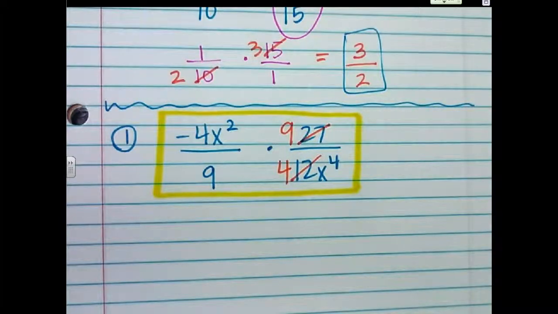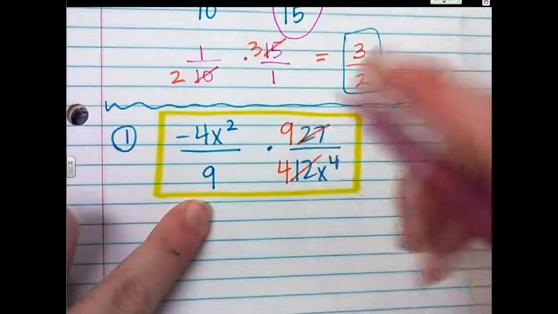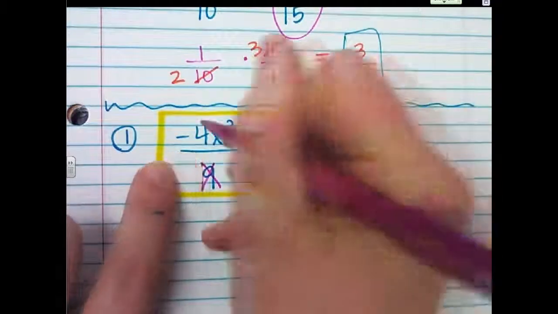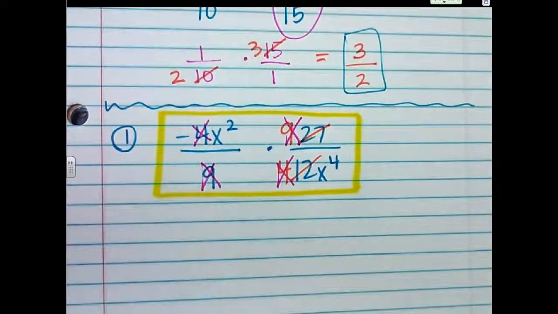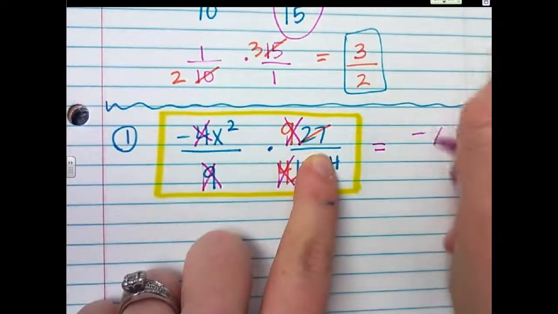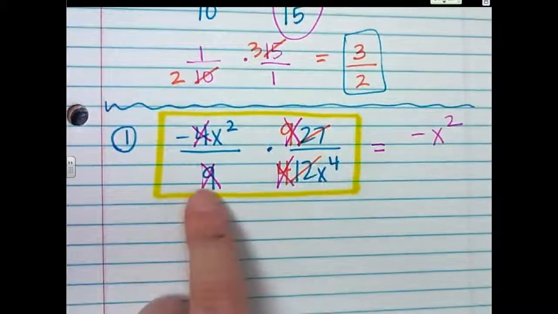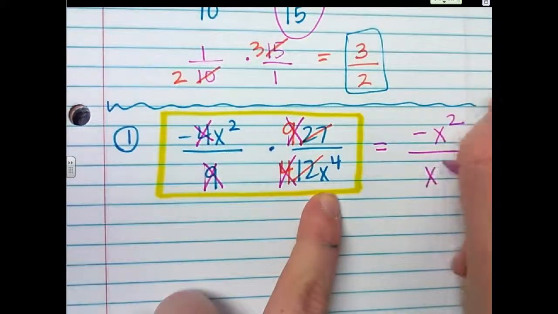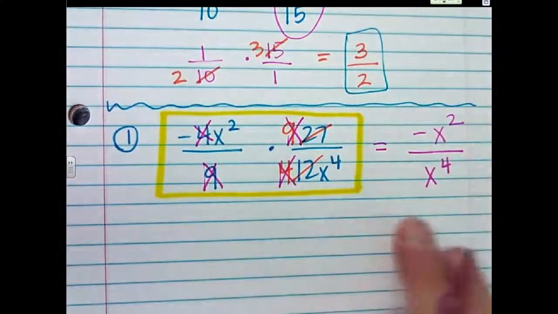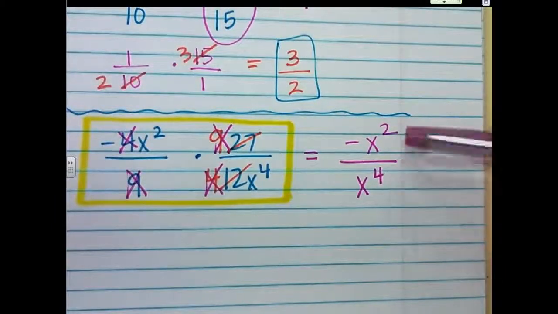What else can I simplify? Can I cross out the 9s? Yes, I can. Can I cross out the 4s? Yes, I can. Now be careful, there's a negative here. And this is why these first 2 that we're going to do, you have to be careful because when you start crossing everything out, it's hard to find what's left. So some people don't like these kinds of problems. So I have a negative, I'm going to write what I have left on top. I have a negative 1x squared on top. And on the bottom, I have just x to the 4. So sometimes if I'm crossing out too many things, I just stop and I'll write what's on top and what's on bottom, and then I can simplify more. So how do I simplify these?